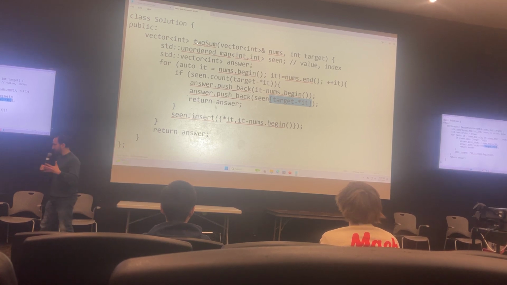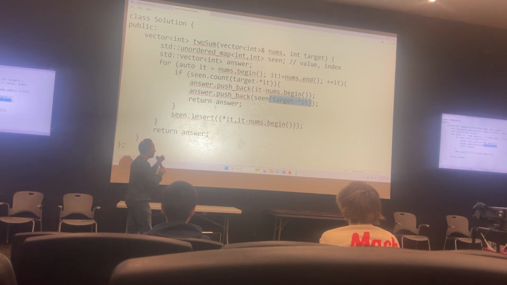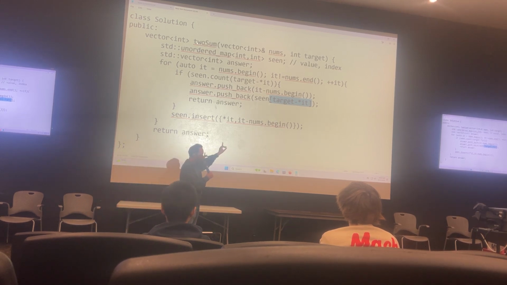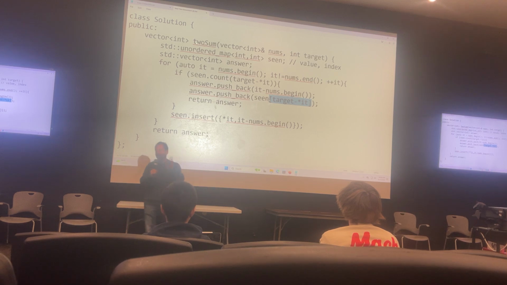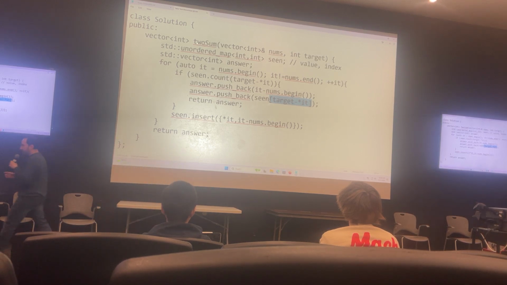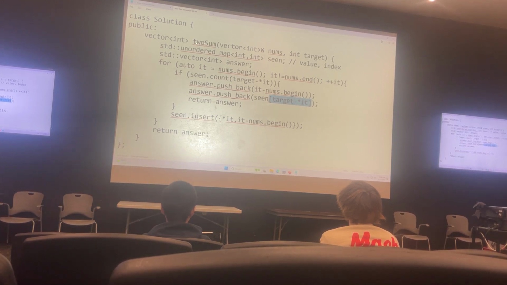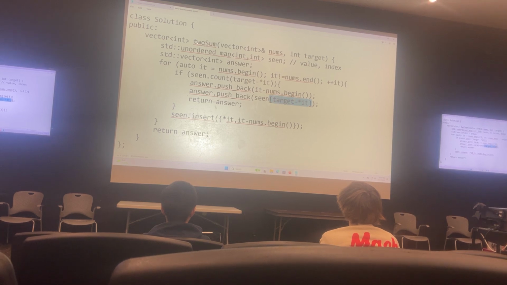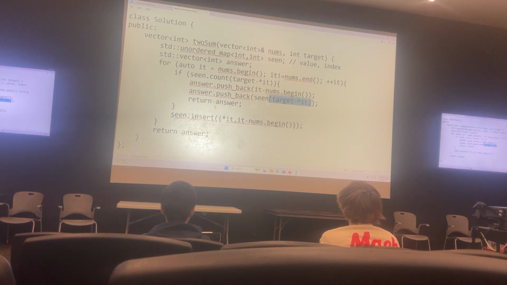Remember, like I said, in an unordered map, the bracket operator works differently from in a vector, right? This is not the position of target, which is here, right? Minus what it points to, right?